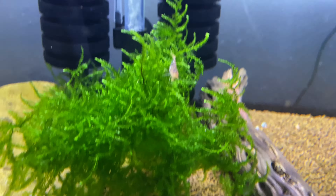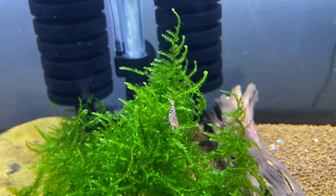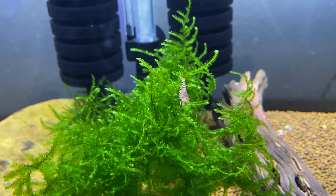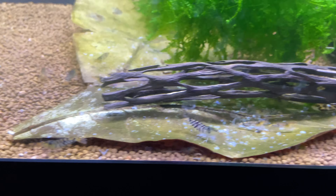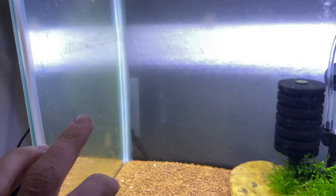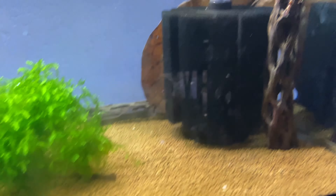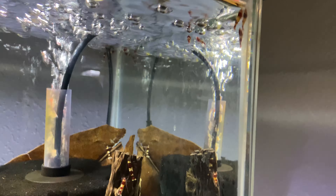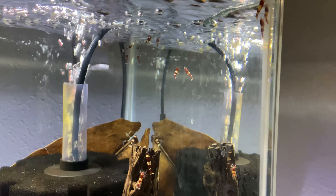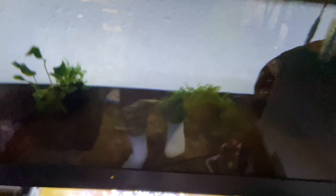These are the Super Tigers. There's that female — she's still buried. She got buried on March 18th, and today's the 28th, so she's been buried for a week and a half now. These guys have been doing really good. They're really active, especially when I put food in. I'm starting to get algae on the sides — I'll leave these lights on for a while. I gave them some snowflake and now they're being all crazy. I'll probably turn the light off and they'll calm down.